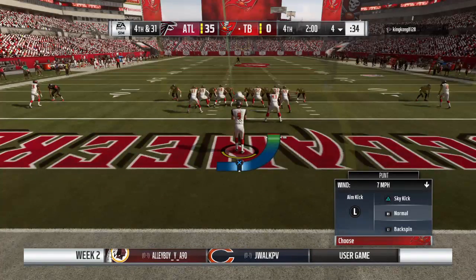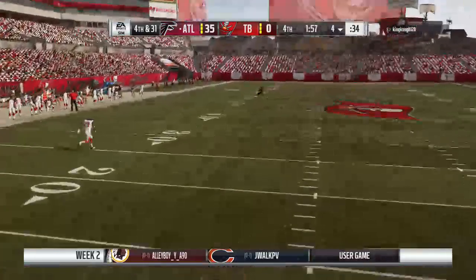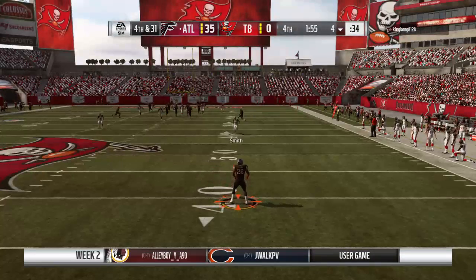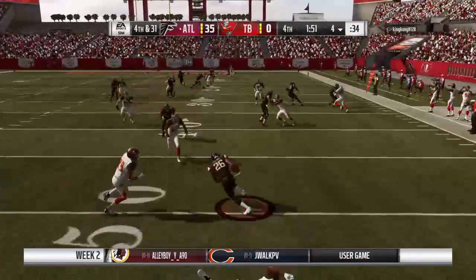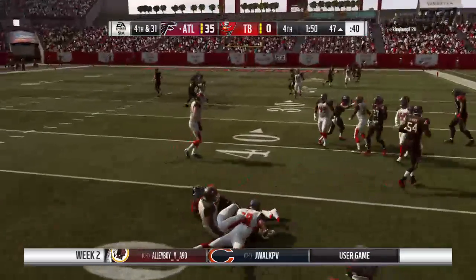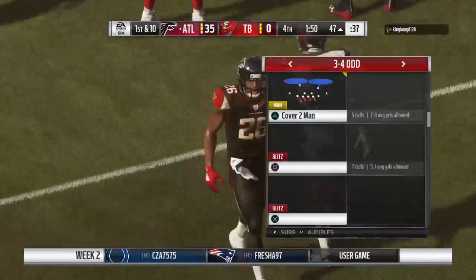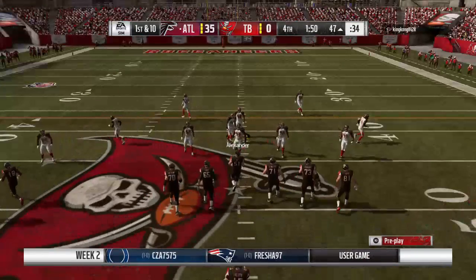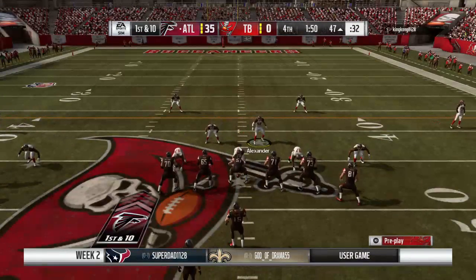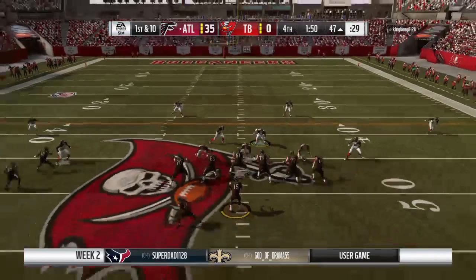Here's Bryan Anger now. He's been one of their few bright spots so far. And he's able to get it out of there. A good return there, call it 13 yards. And this offense, they're going to have excellent field position. They take over with a 1st and 10 on the short side of the field. The 4th down run successful. Now they look to pay it off on 1st down.